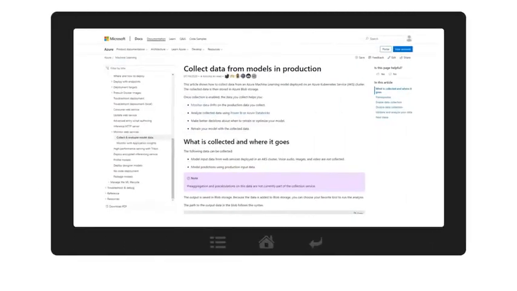It's important to note that you can configure a deployed service to collect new data submitted to the model for inferencing, which is saved in Azure Blob Storage and can be used as a target dataset for data drift monitoring. See Collect Data from Models in Production in the Azure Machine Learning documentation for more information. You can find a link to this resource from the additional readings at the end of this lesson.